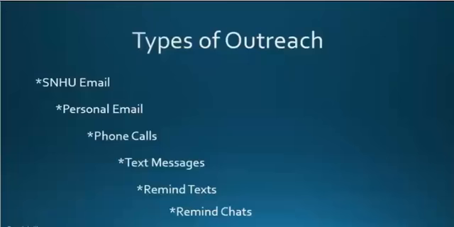There are many different ways you can outreach your students. SNU email is the easiest and most common form of communication, and this is my go-to communication. But what if it doesn't work? Some students do not check in with SNU email, and this is especially true at first. In this case, you can locate the student's personal email. I find that this tends to be successful.